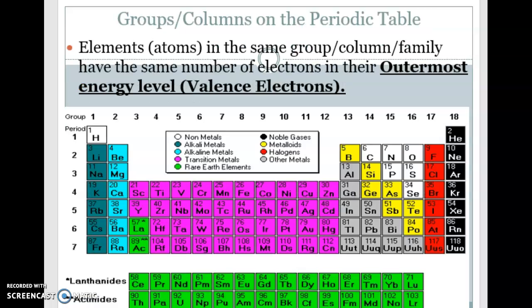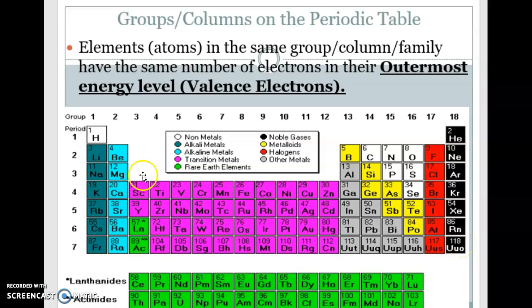So if you look at the groups on the periodic table, again, the groups are in vertical columns. So the group numbers go across the periodic table. Now, we will not be looking at groups 3 through 12. So for our purposes, group 13 will become group 3. Group 14 right here will become group 4. Group 15 will become group 5, and so on till group 18 is group 8. So it's group 1, group 2, group 3, group 4, group 5, group 6, group 7, and group 8.